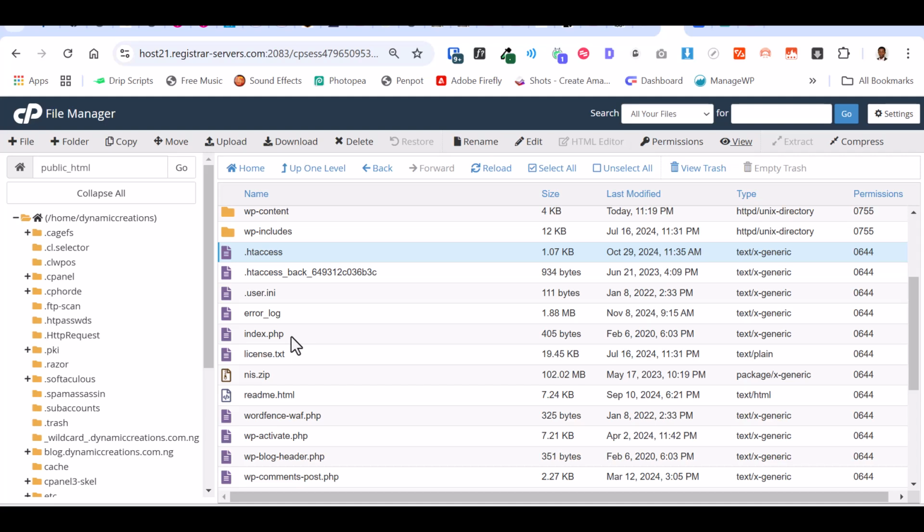So there you have it, how to access the .htaccess file. In subsequent videos, we can look at how to make some changes, how to edit the content of that file. But in this video, we are looking at what this .htaccess file is, what its purpose is, and the importance of having it on your web servers.